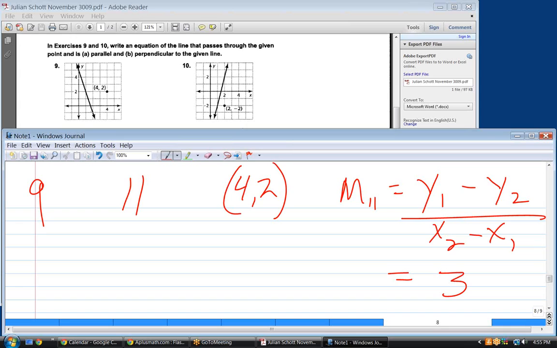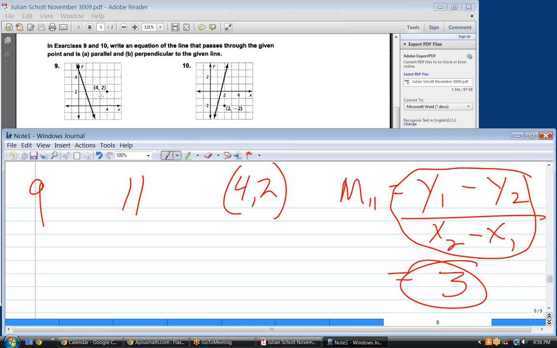Because it looked like 3, and that's okay. That's the correct number, and it's okay to do that as long as you recognize that it's going to be off by the sign. In other words, if you come up with a 3, then it's minus 3.